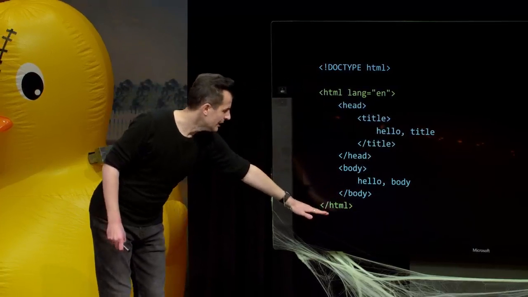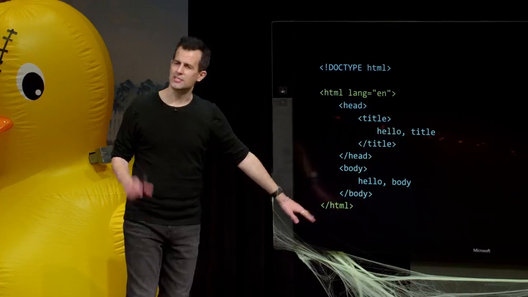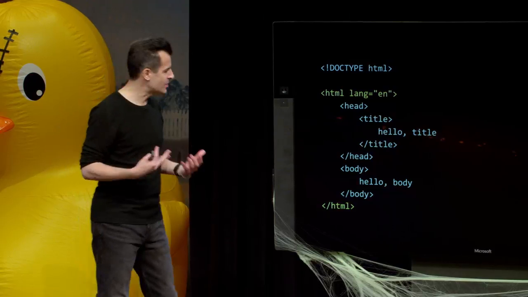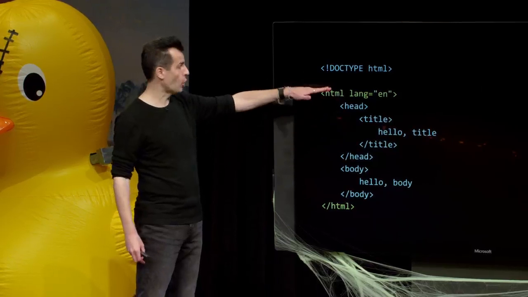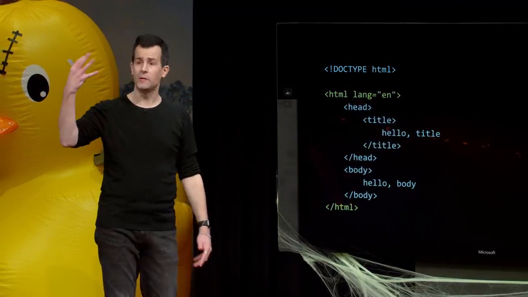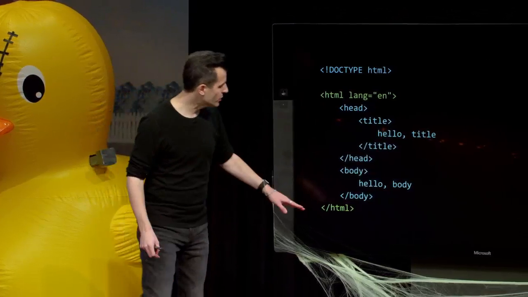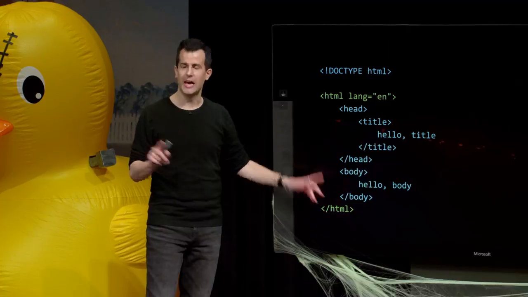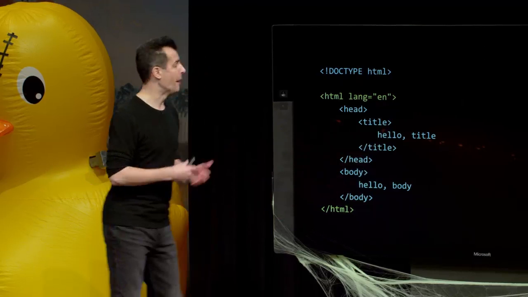Notice down here is sort of the opposite of that statement. When you get to the end of this file, you'll see a similar looking tag, but there's a forward slash in front of the same word, HTML. That's what we'll call a close tag if we think of this as an open tag. Or if you think of this as a start tag, this is an end tag. And most tags indeed have that symmetry whereby when you open them once, you should eventually close them, ideally in the appropriate order. Notice that you don't have to repeat other stuff when you close a tag. You just mention the name of the tag to keep it fairly succinct. And that means, hey, browser, that's it for the HTML. All right, what's inside of that?